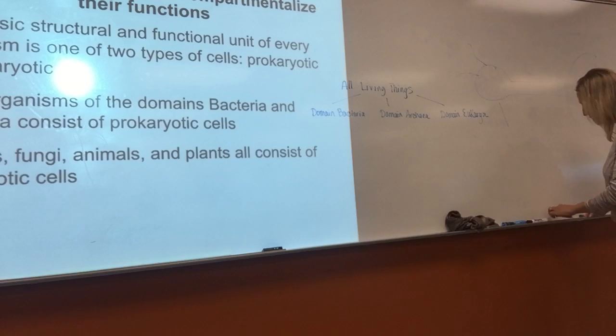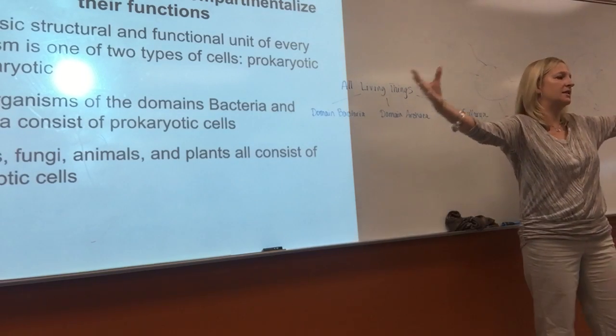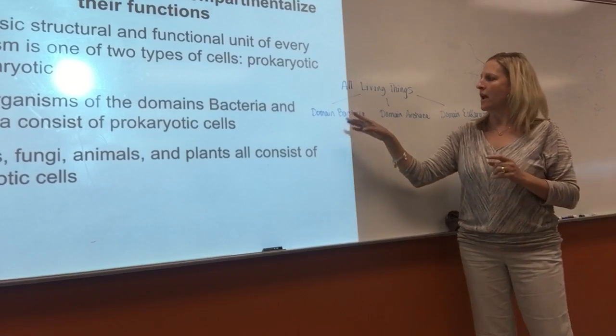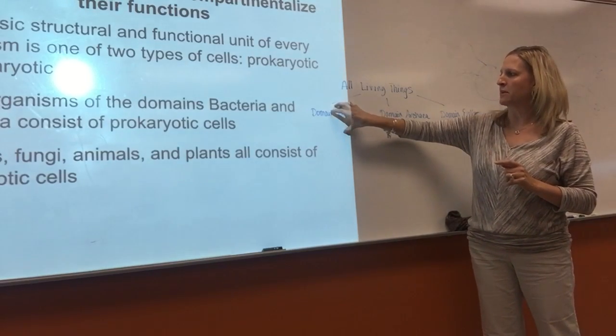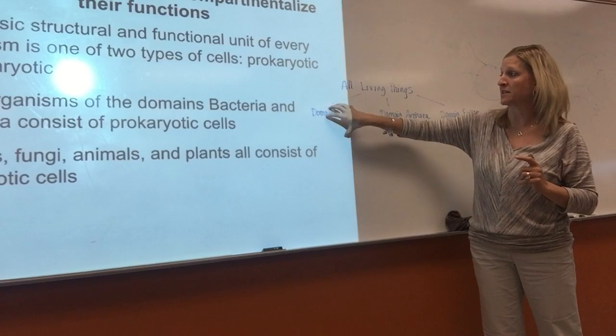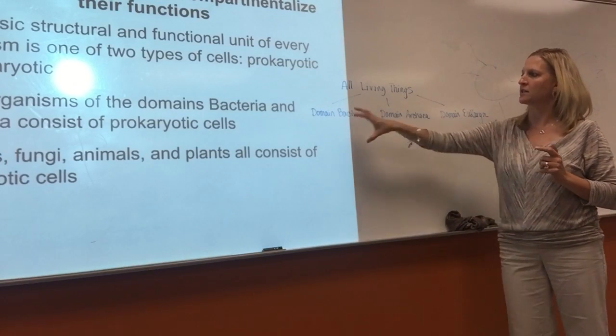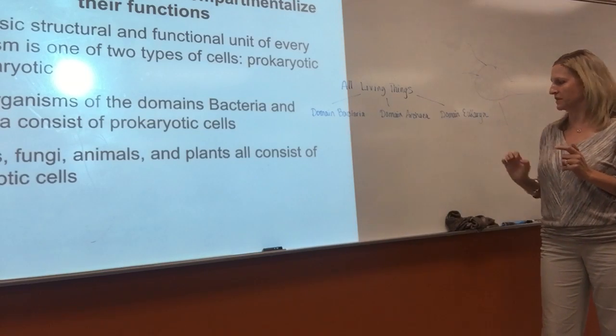And they divide all living things into these 3 categories based upon differences. So organisms in this domain have certain things in common to put them in the same group, but they have things that differ from this one and this one, all right? And then the same thing with each one of these domains.